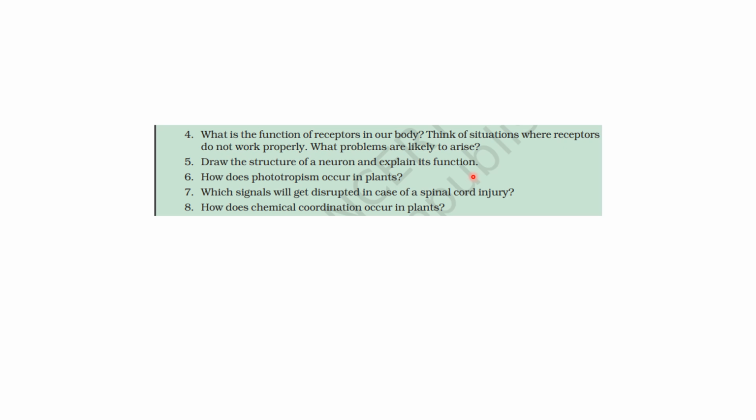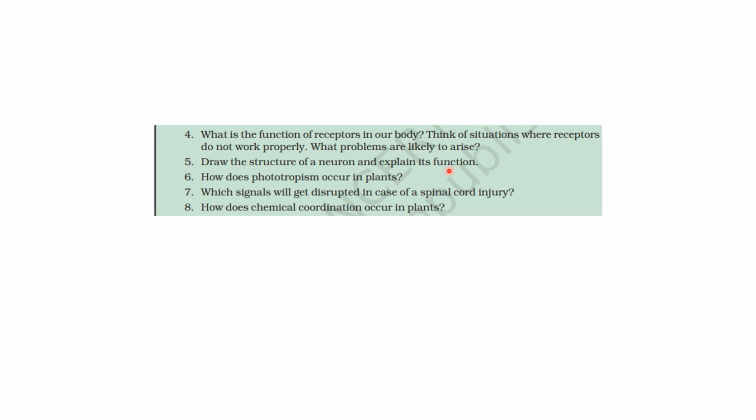See, dendrites. Dendrites क्या करते हैं? They receive signals from other neurons or sensory receptors. Cell body क्या करेगी? It processes the incoming signals and maintains the neuron health. Axon will transmit the electrical impulses to other neurons or effectors. Myelin sheath will insulate the axon and speed up impulse transmission. Axon terminals will pass signals to other neurons or muscles via synapses. ये सारे इसके functions होते हैं.